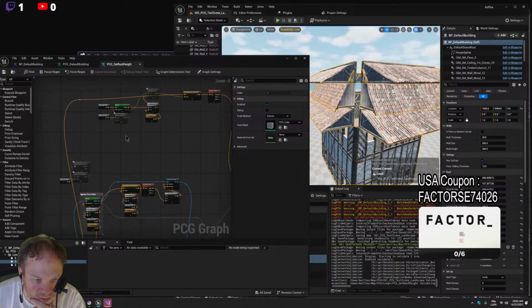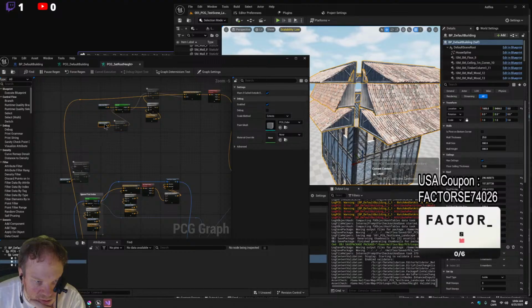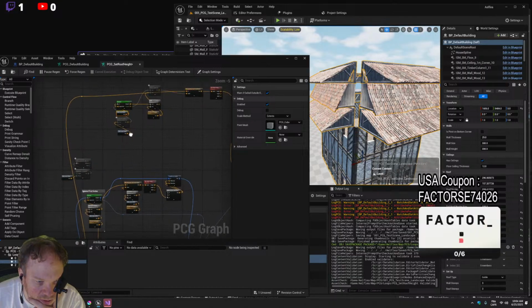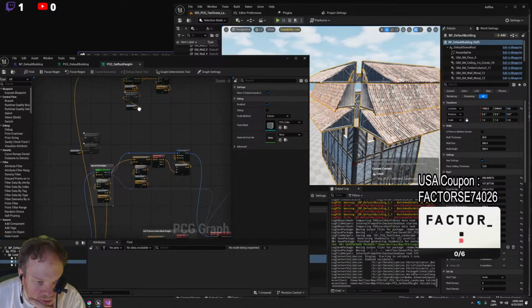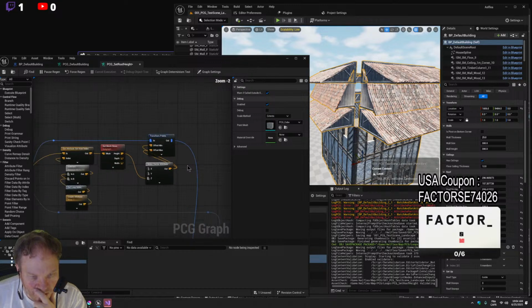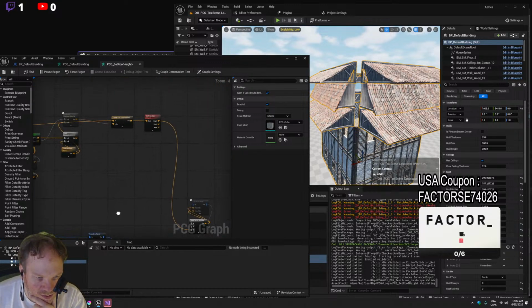Is it the same code? Let's see. If I put this like this, does it look like it? No. It's a different code, but it gives the same result.